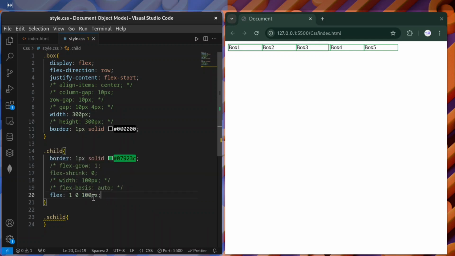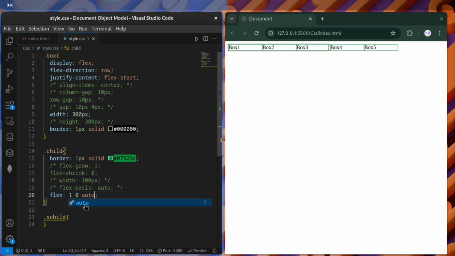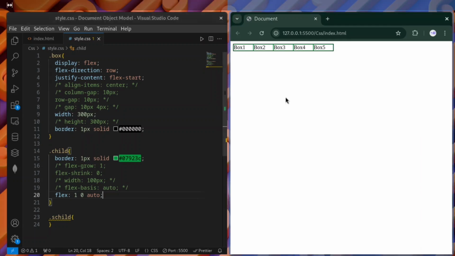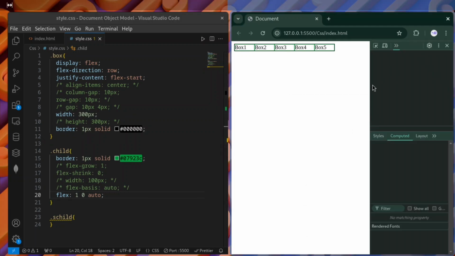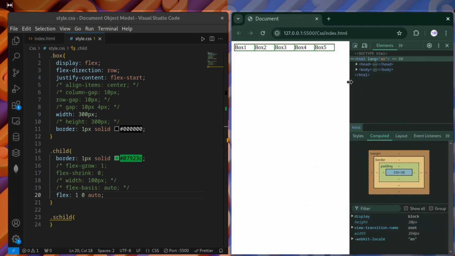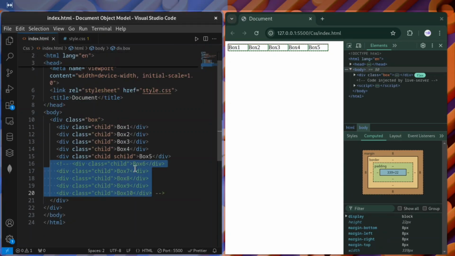So let me put this to auto. Now let me show you something. Let me first bring back this console so that we can have some visuals here, and uncomment this part.